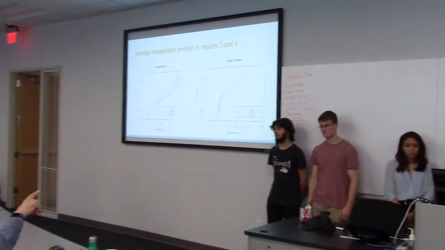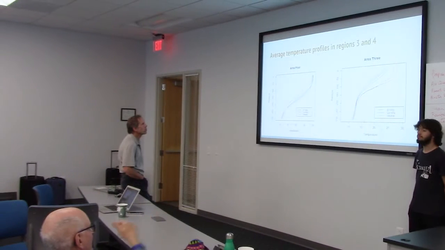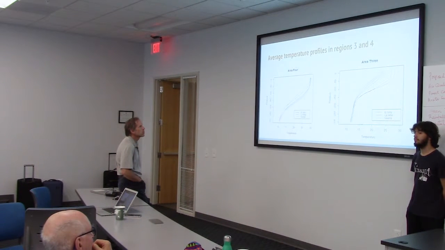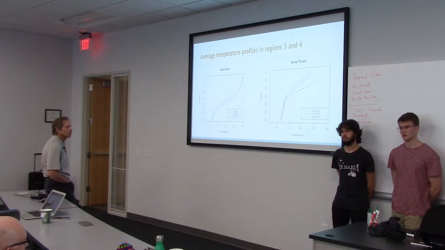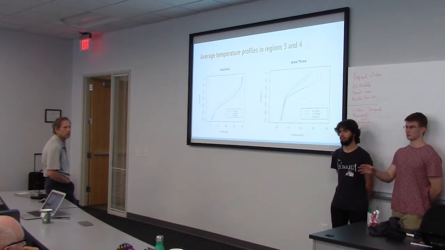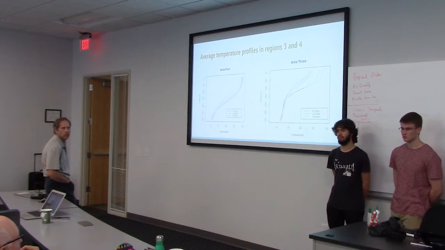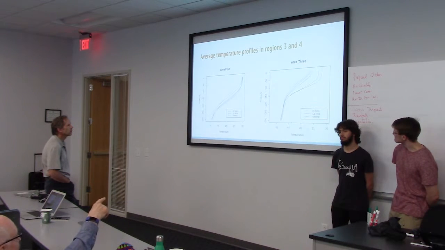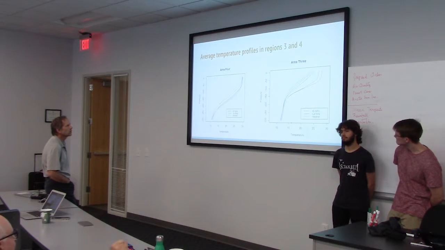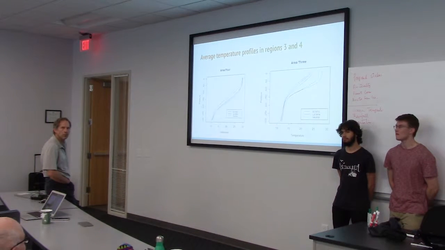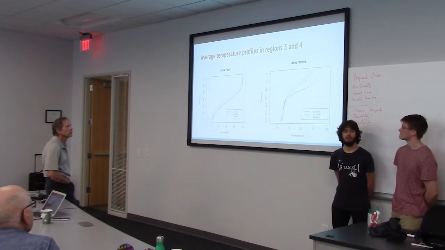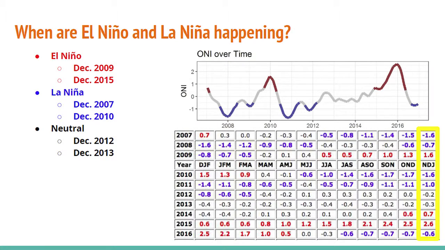Sorry, take the two El Nino ones here on the right in area 3. What's the difference between those two curves? They're different years, and they have different ONI values. These are both similar profiles during specific years, but those are El Nino years. So you're averaging over all the floats in area 3 in December. You listed them on the previous slide, I think. Yeah, so for El Nino, it will be 2014 and 2015.